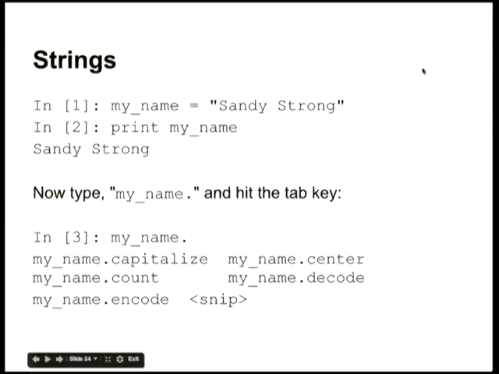Let's see here. So strings. Strings in Python, pretty similar to strings in other languages you've probably worked with. So here I define a variable called my name, and I set it equal to a string called Sandy Strong, which is my actual name, and then I print my name. And it comes out into the interpreter, very nice, right? And again, as Katharine was saying, if I had done something wrong here, I would be getting some feedback right now. Whereas in the standard interpreter, I'd still be getting information, but it might not be as useful to me.